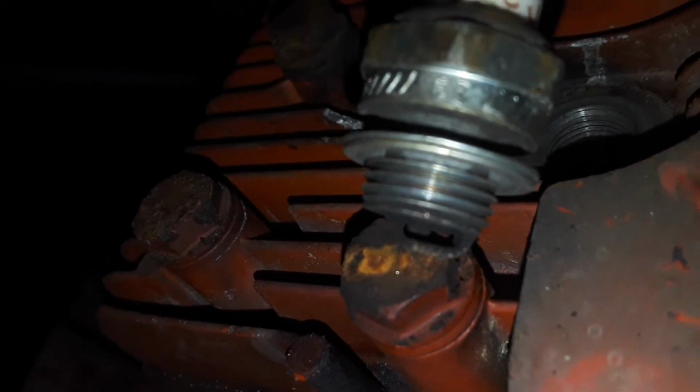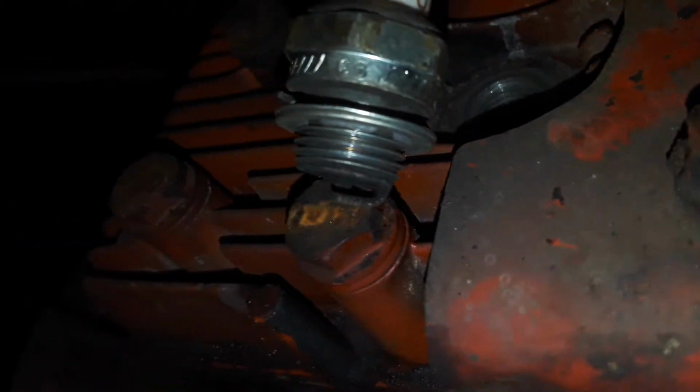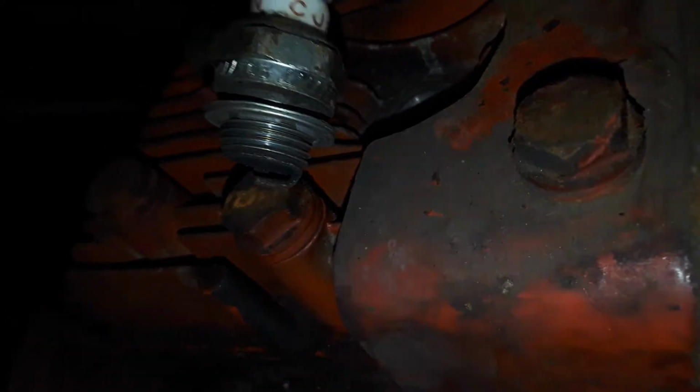Caught it. I caught it. Yeah, I think it caught it that time. I got it. I regained spark. So all I had to do was clean the points. I put an emery cloth in between them, and then I cleaned them. There it was. And then I sprayed some contact cleaner, and I got them to come back.